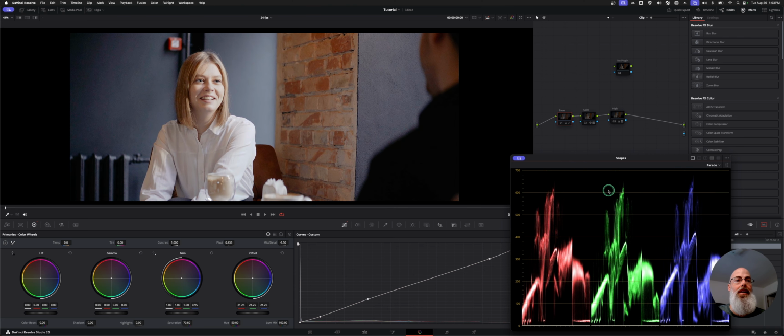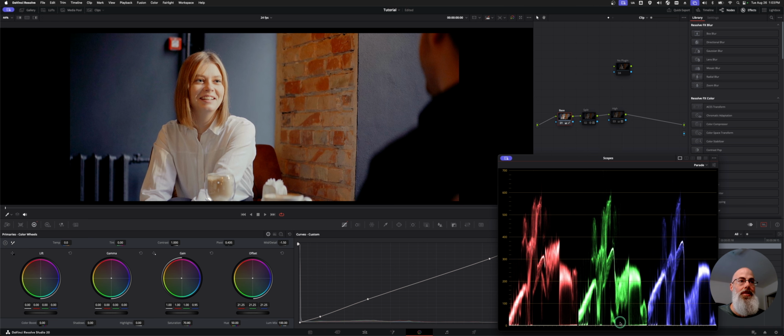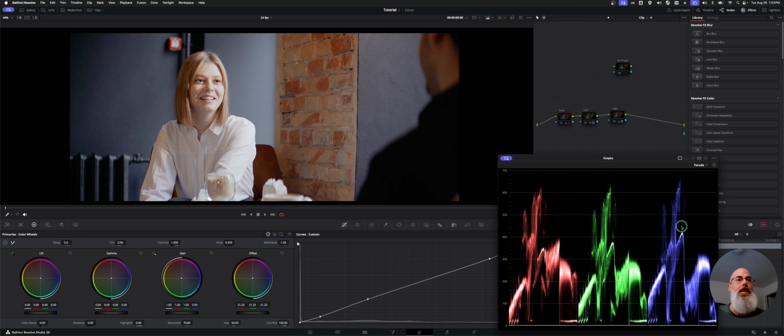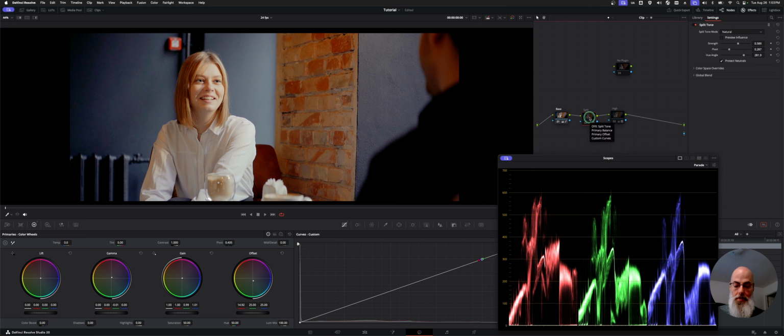And if we keep an eye on our scopes here, you can see I'm just bringing it down to a decent base level with where the blacks are sitting, and balancing our RGB because we're kind of out of skew on here. So that's pretty much getting us in a good starting point. So that's why it's labeled base. I enabled the split toning on the second node here. If we turn that on and off, you can see we're really getting a lot of those complementary colors coming into play. More of the warmth on the red and the teal in the background.